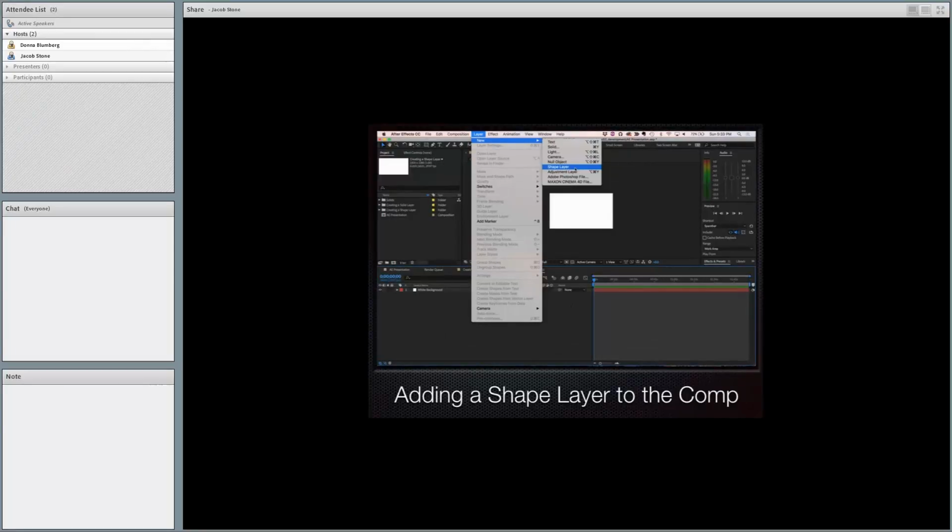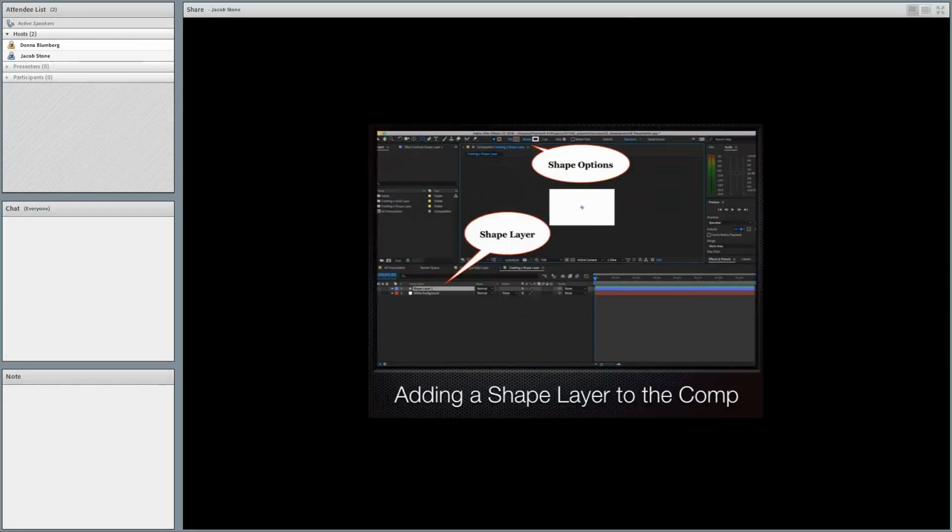So next, once we have our white background, which as you saw showed up on the timeline as our solid layer, we want to add the shape layer. So once again, you go up to New, Shape Layer. Oh, we have the shape layer appear on the timeline now. That's awesome. But once our shape layer is active, we also have at the top here some new options as far as shapes go.